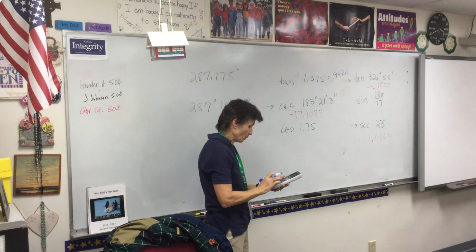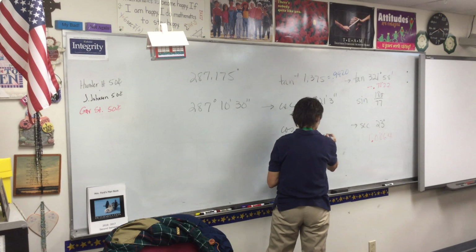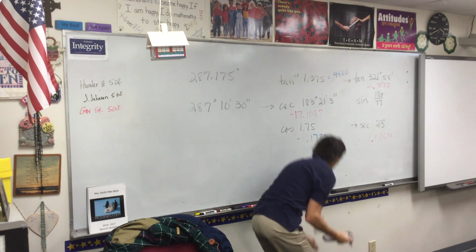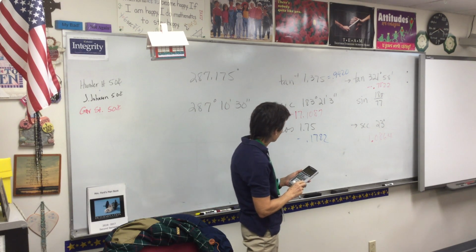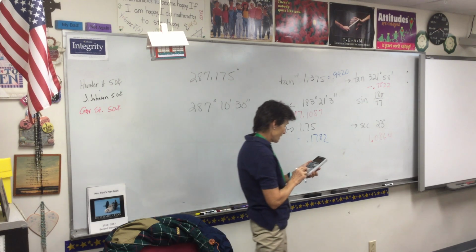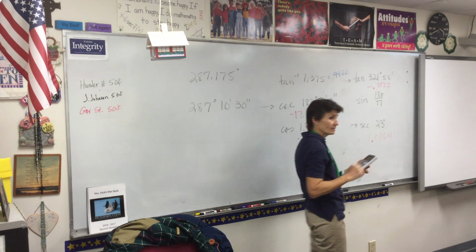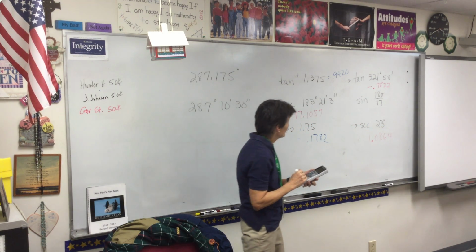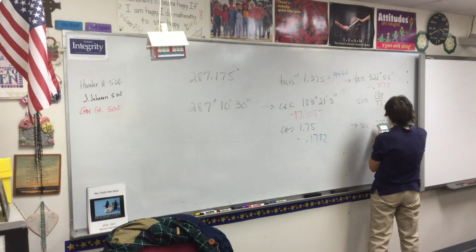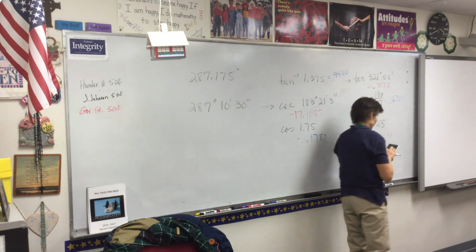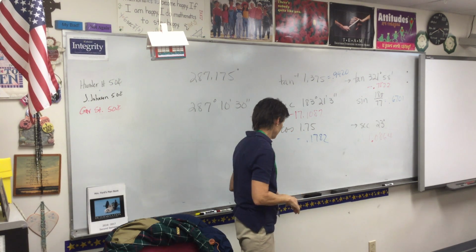All right, and then cosine 1.75, negative 0.1782. These can be negative, so we're not worried about that. And then sine 18, where's your pi button? You need it. Where's your pi button? Right underneath the clear, right on your caret. So 18 pi divided by 77. 0.6701. 10,000 means 4 decimal places.